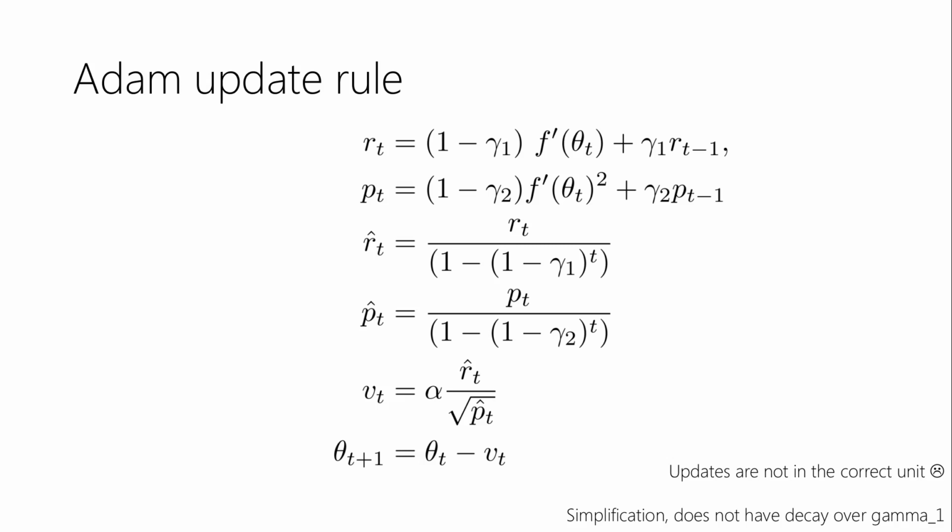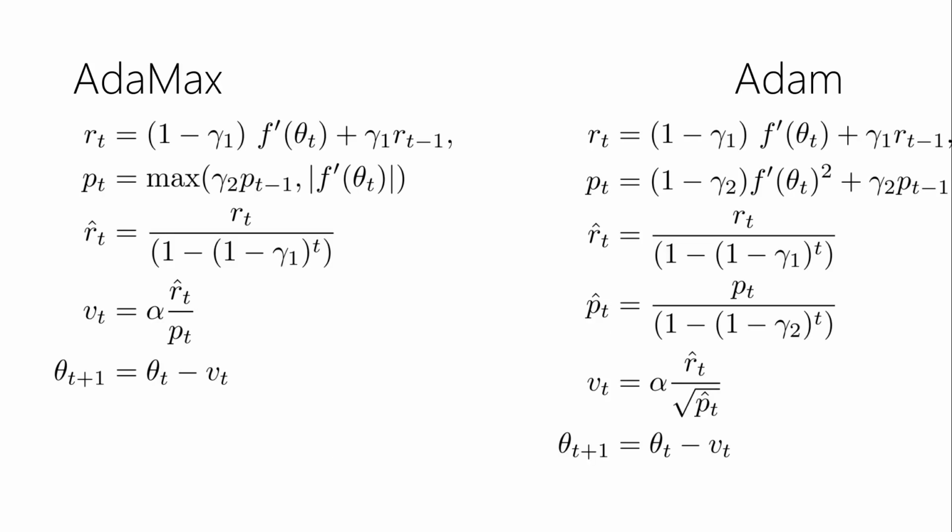When introducing the algorithm, the authors list the attractive benefits of using Adam on non-convex optimization problems as follows: straightforward to implement, computationally efficient, little memory requirements, invariant to diagonal rescaling of gradients, well suited for problems that are large in terms of data and/or parameters, appropriate for non-stationary objectives, appropriate for problems with very noisy or sparse gradients. Hyperparameters have intuitive interpretation and typically require little tuning. So these were some of the benefits of using Adam.